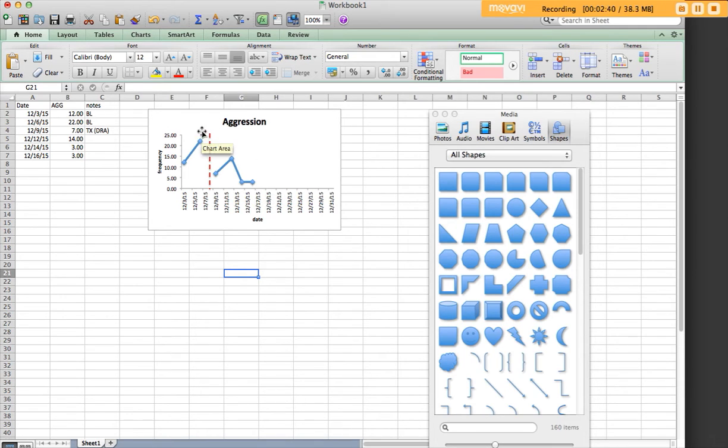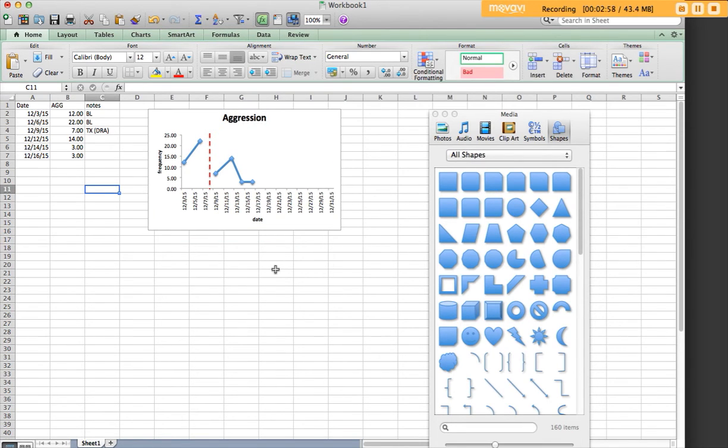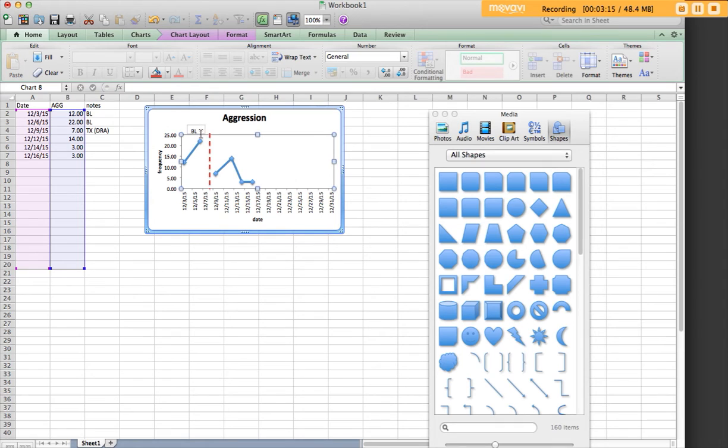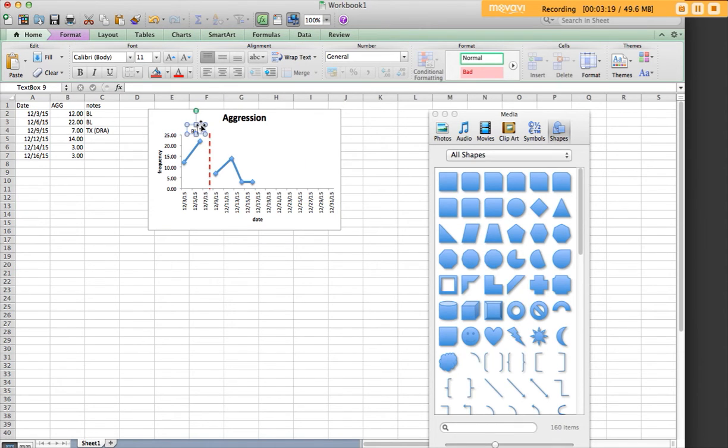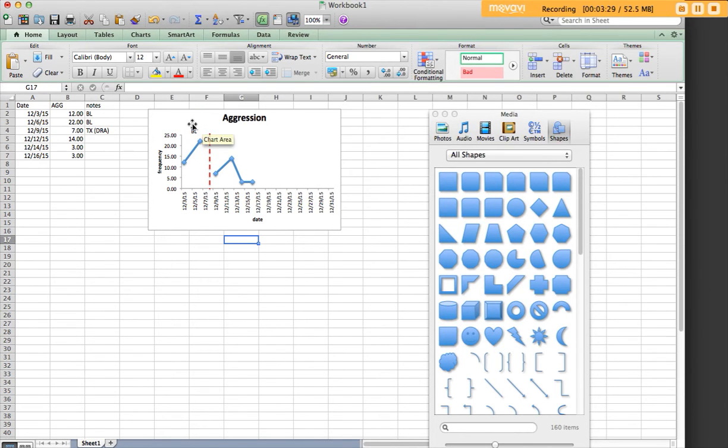The other thing that you want to do is put some labels up here to show that this is baseline and then what your treatment is. In order to do that, you want to make sure you have enough space here. I might just move this little aggression title up a tiny bit so I have space to write up here. There are a couple of ways you can do this. You can insert a text box, drag it here, and you can just simply put baseline. It has a line around this box. I don't like that. It doesn't look very clean to me. So if you select the box and go up to format shape, here where it says line, you can just put no line. It just makes it a little more clean.